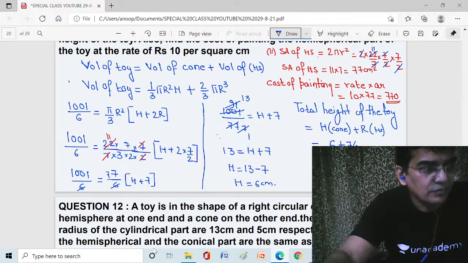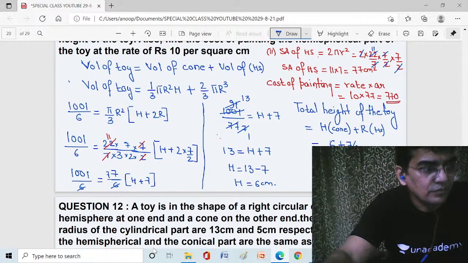So we have done the 12th one. Now moving on to the next question. We have question number 13. Now what does question number 13 say? Question number 13 says, from a circular cylinder of diameter 10, now this is a circular cylinder, right?